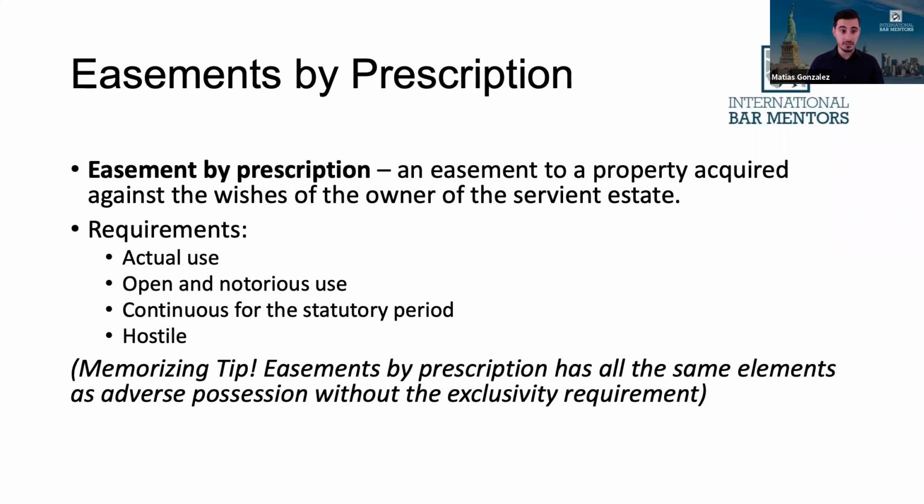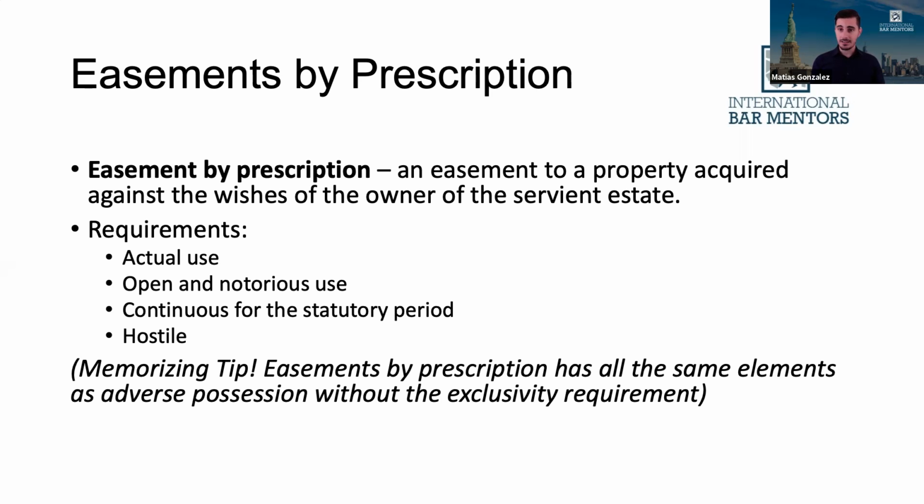So what are the requirements to obtain an easement by prescription? You have to have actual use. Okay, so if it's a driveway, you've got to use the driveway. Open and notorious, which means that the actual owner, if they would have inspected the land, they would have seen that somebody was using the easement. It has to be continuous. So if it's a driveway, I would say construe that kind of broadly, right? Doesn't mean you've got to use it every day, but you do have to use it continuously. And for the statutory period. So however long the statute says you have to be using it in order to obtain it, you have to show that you used it that whole time.